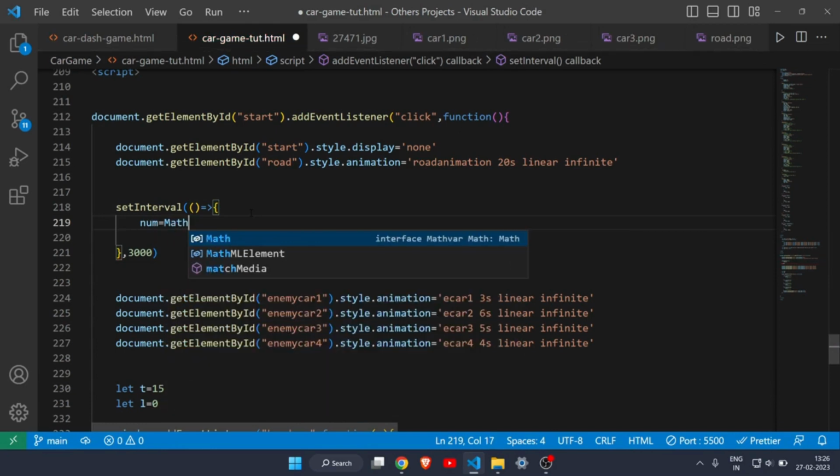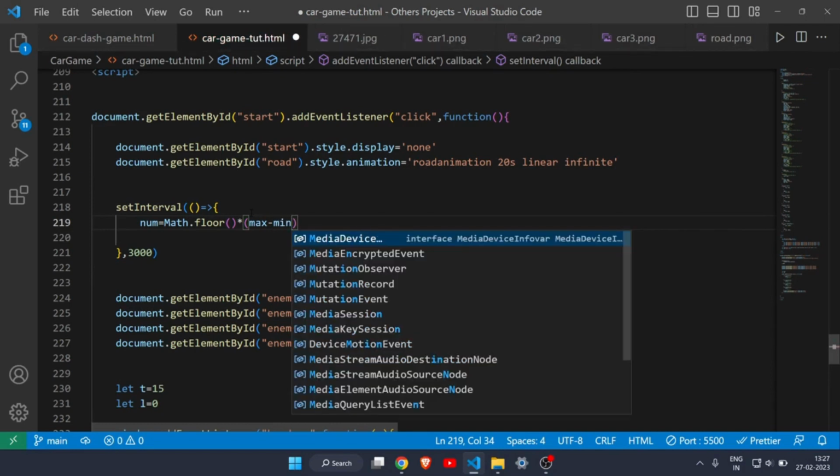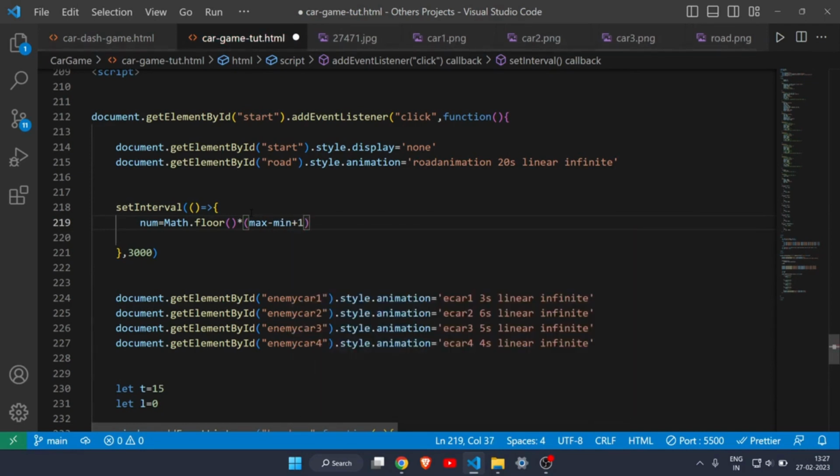To get a random number I will write Math.floor, and then I have to multiply it. To get a random number between a minimum and maximum value, the formula is we have to write the maximum value, then the minimum value, then the minimum value plus 1 here, and then plus minimum.